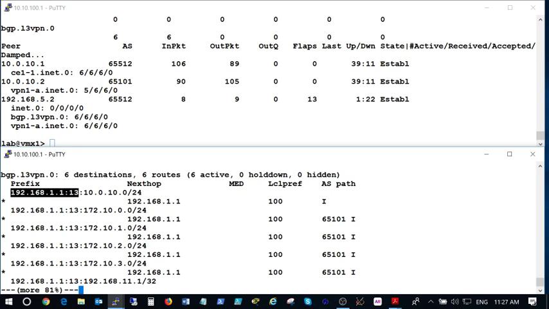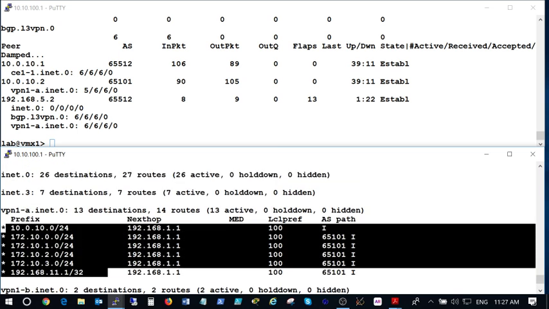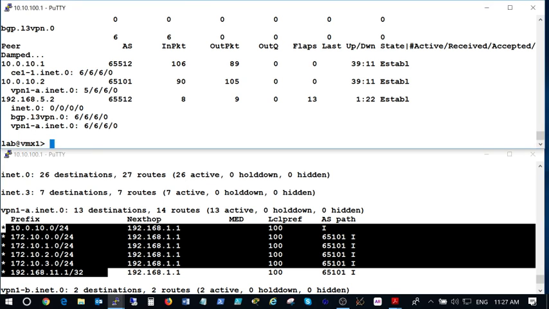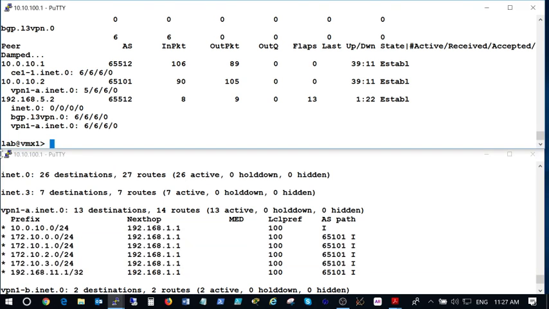Now we've already configured that in a previous lab. So what happens is the route is advertised, it's received into this BGP L3 VPN table at the other end, and then this PE will use the route target to filter the routes and put those originally advertised routes into its VRF table for that VPN. So there we are. Just something of a little bit of interest. I'm sure you've been wondering why that is. So I thought I'd just answer that question for you.